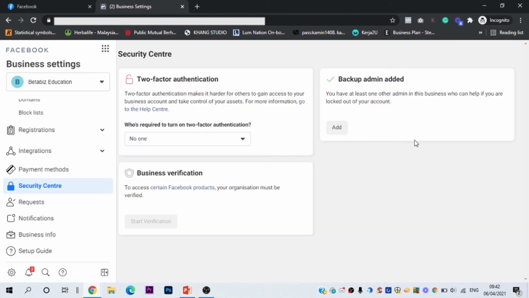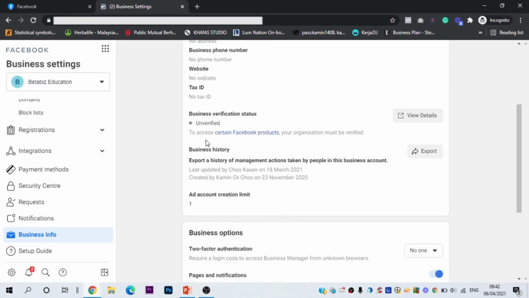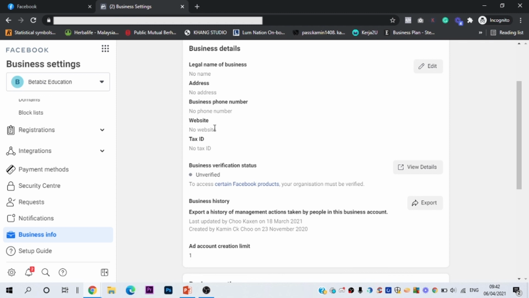So in order to verify, there are a few steps you need to do to activate this start verification. I will send a separate video. So after you follow the other video that I sent to you, you can just click here, start activation. After you start activation, they will ask you questions like your business address. So make sure your business address is the same as this. All right, everything the same as this part, because actually this part and this part they separate out.